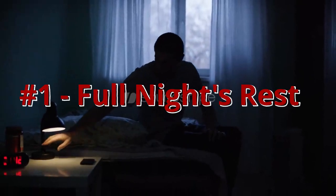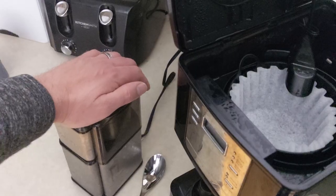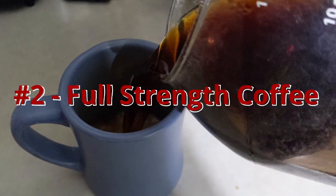This should go without saying, but always get a full night's rest the evening before — I prefer at least seven hours. I wake up and go right for the coffee. Why? Because I love it and I don't want a headache. I need to feel awake and start off game day feeling good.